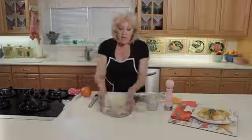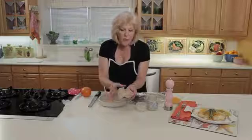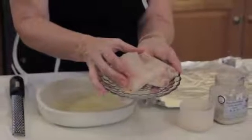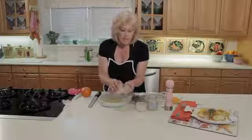Now start with grouper fillets that are about 1 inch thick. Grouper is a lean fish, so if you want to substitute another lean fish in this recipe, it should work very well. Fatty fish are fish like mackerel and snapper, and those are better for smoking. But for a light baked dish, a lean fish is perfect.